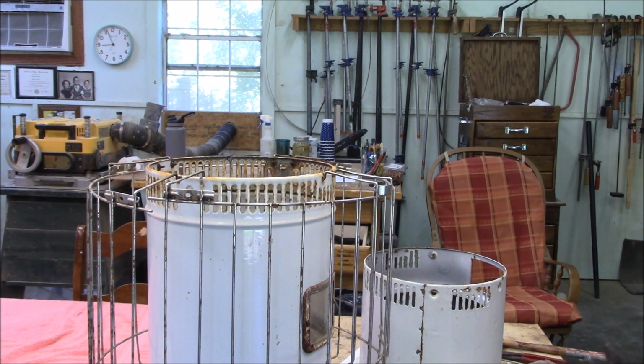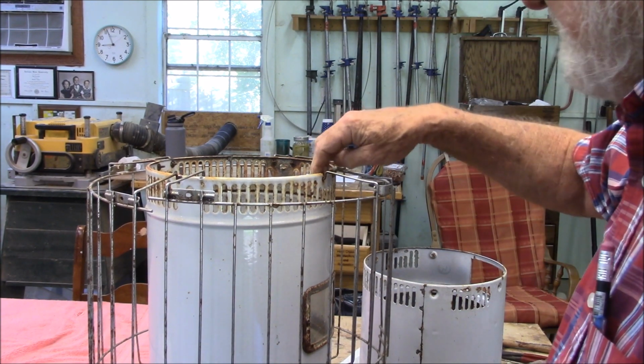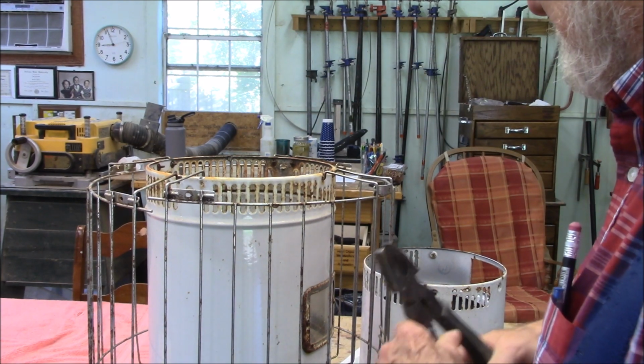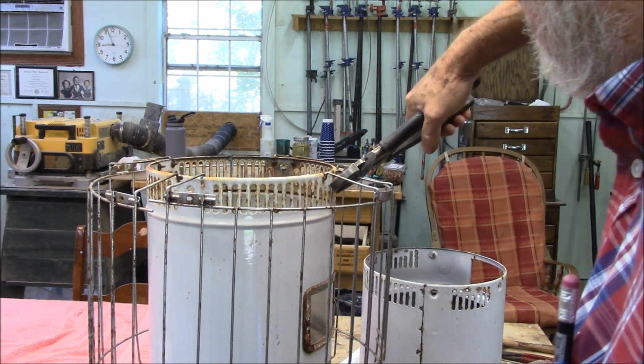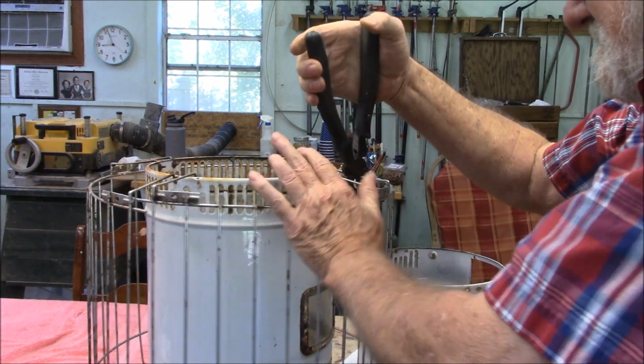I'm going to cut out the middleman on taking this screen off. They got these little rusty clips and stuff here. They're impossible to get off, so I'm just cutting it off.